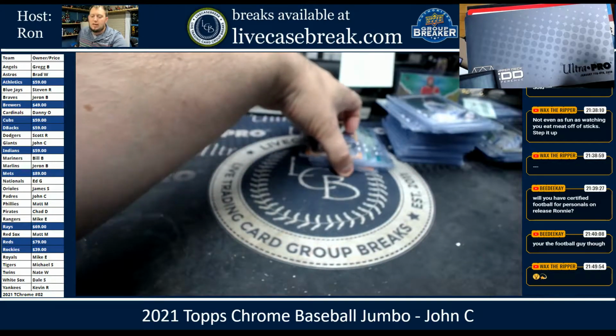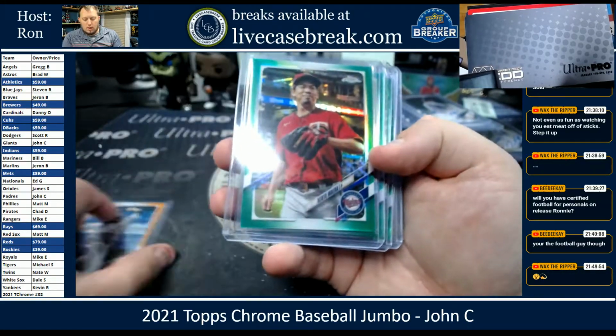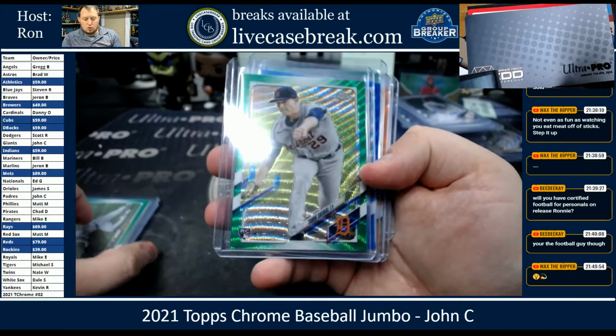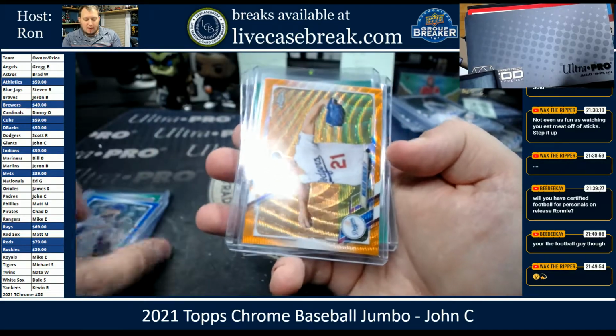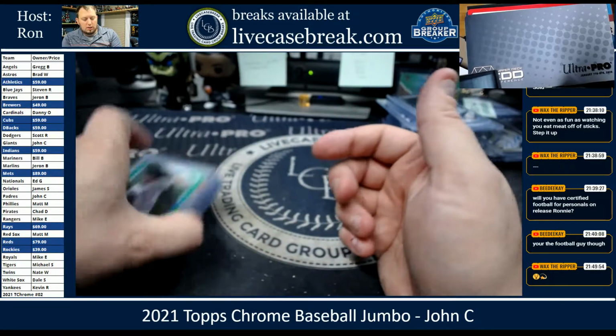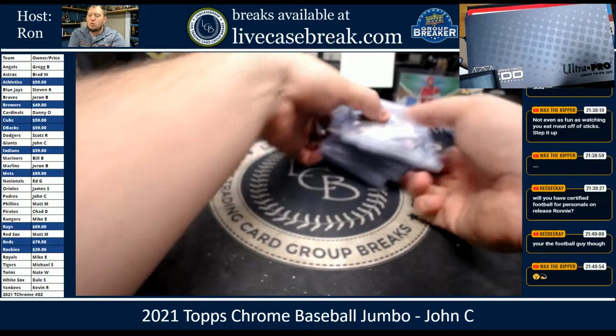All right, John, you're 99 or lower. Keuchel, orange wave, Maeda out of 99. Dowell out of 99. Skubal, green wave out of 99. Lester, blue wave out of 75. Bueller, orange wave. And Kershaw, green for the Dodgers. Your autos.